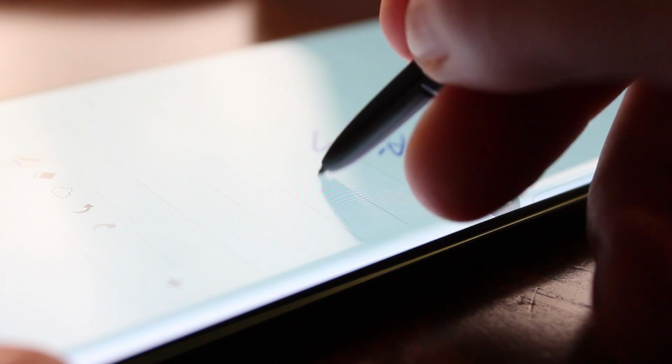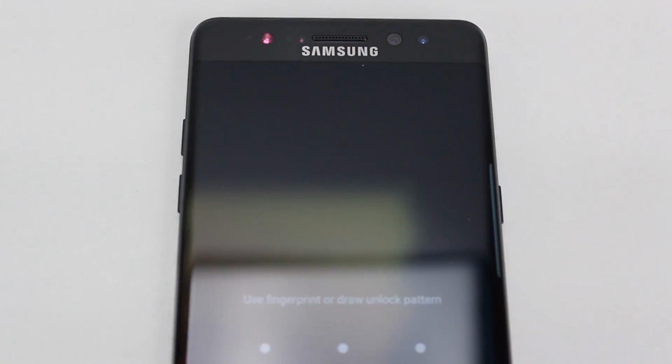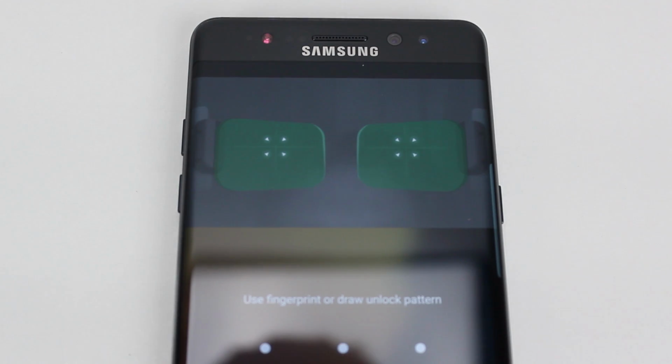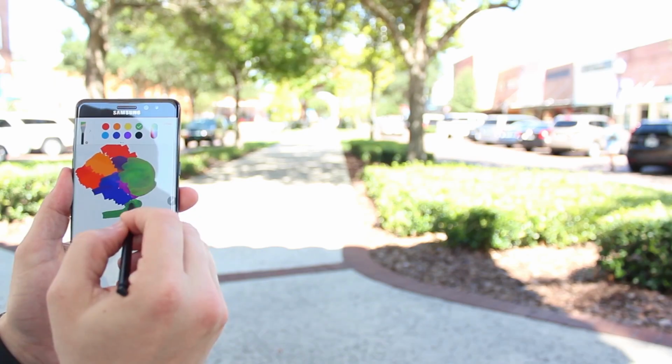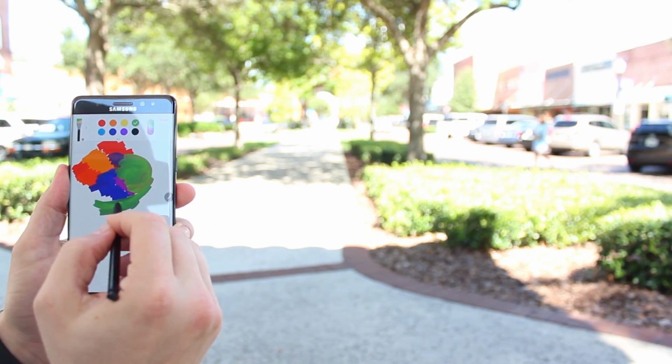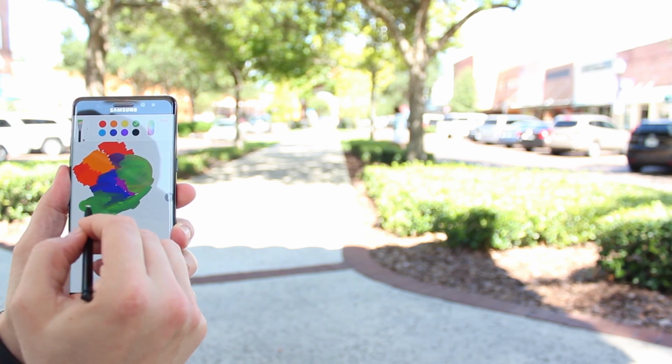We've given you reviews of the S Pen itself, Samsung's defining factor of the Note series, and that brand new iris scanner and how well it works, so go ahead and check out those individual review videos for more in-depth information on these two key components of the Galaxy Note 7. If you'd rather not do that though, just know that the S Pen works better than ever, with a new thinner tip, more functions, and better ergonomics.